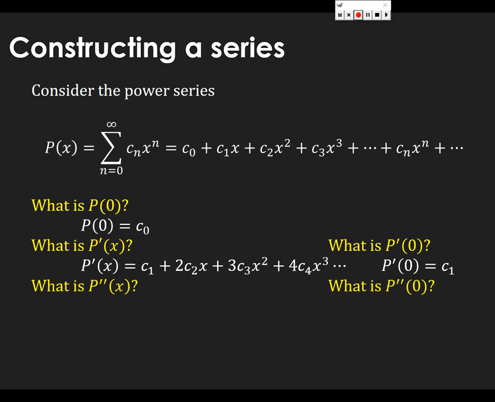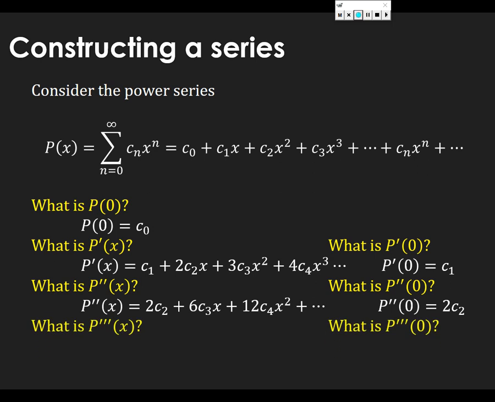What about P double prime? Use P prime and take another derivative. What do we get? 2C2 plus 6C3X. Okay. Well, what do you get when you plug zero into that? 2C2. Using these relationships here, we're going to be able to solve for the constants if we just know an infinite number of derivatives of a function at a point. What about P triple prime? Take this derivative here? Yeah. 6C3 plus some other stuff that involves X. So, if you plug in zero, you'll get 6C3. Follow so far?